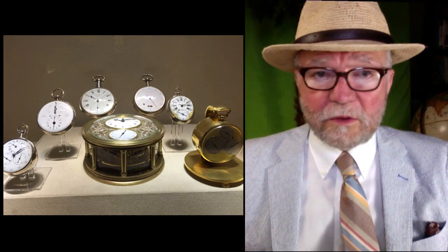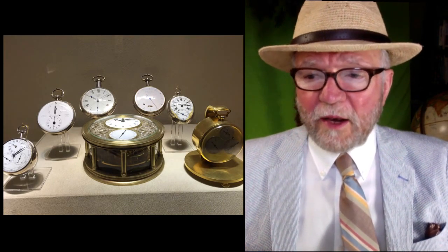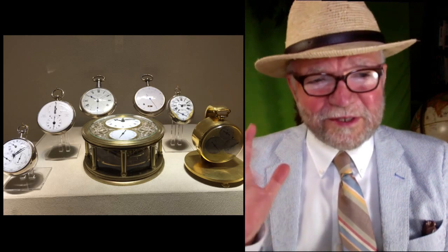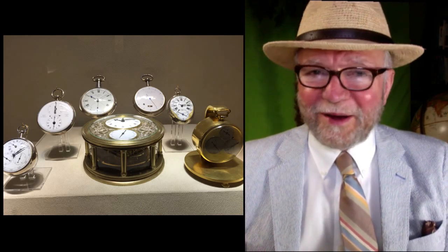So anyway, we started looking at these watches, and oh my goodness, we went from one incredible group of watches and little clocks and things to another, and we were just at one small part of the exhibition, and they just kept coming, and no matter what we saw, it seemed like the next thing was even more spectacular. And they had everything you could think of. And they had multiple copies of them. You always think as a collector, well, would they miss one or several?